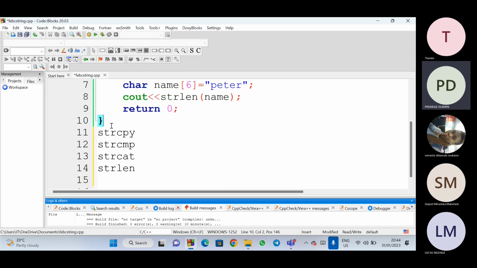So based on the C string, it depends on the question. The question can ask you, for example, to combine two strings, or it depends on the question. When you get a question, if you can see that in this question you have to use a for loop, you must use it, or a while loop.